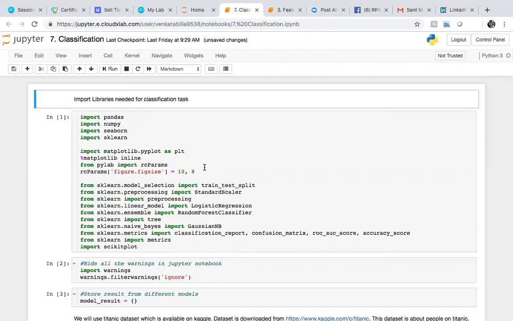Classification of the emails, right? Classification of spam emails or not spam, isn't it?